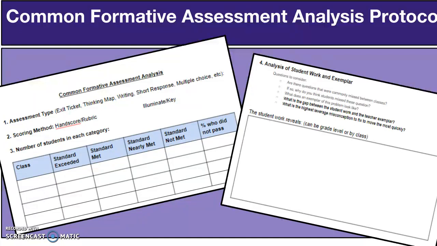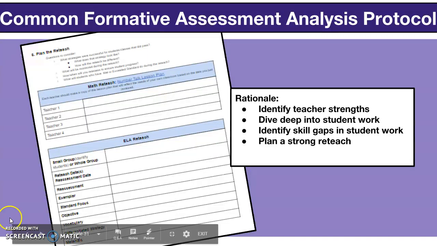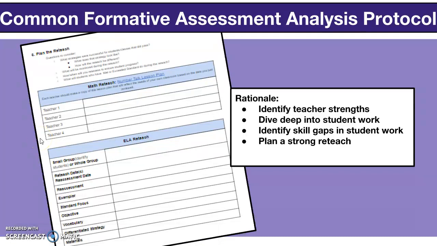And then in the next step, they look at planning their reteach. So once they've identified a high leverage misconception, typically by looking at maybe a high, medium, low piece of student work, they look at how can we reteach this in a different way to really change student results. You'll notice on this last piece of our protocol, we have a math component. This is just something I would ignore. This is specific to CASEL because of our focus on number talks as a reteach strategy.